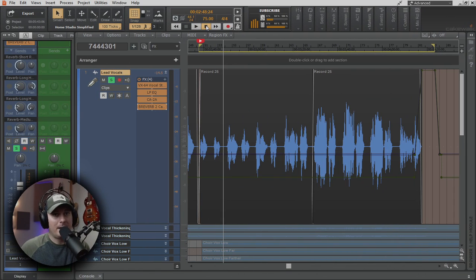Now, although with the plugin enabled, it definitely does create a little bit more space for the vocal and allows it to stand out a little bit more, at least to my ears, I'm still hearing a lot of masking in those low-mid regions, which is very vital to a vocal. And so let's go ahead and remove this reverb plugin from the effects bin, and let's create a send so that we can send this dry signal to the reverb buses.